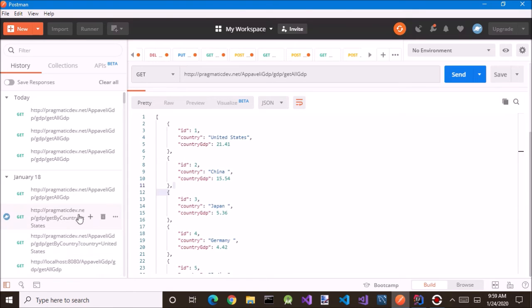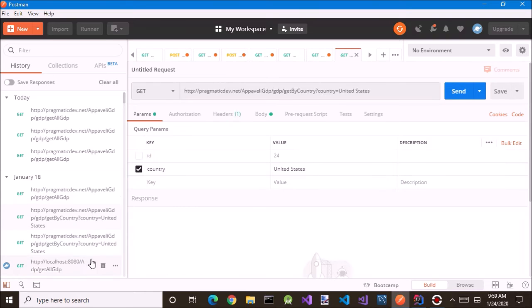And I believe I did a query with the get by country. So we're going to do Reveille GDP, which is the war file deployed, /GDP, which was at our class at the beginning of our class, /GDP/get by country.